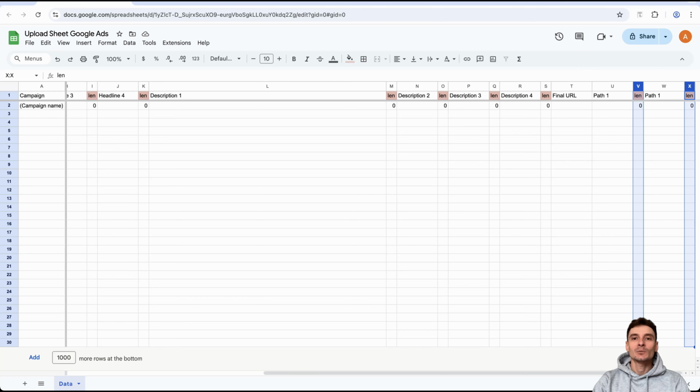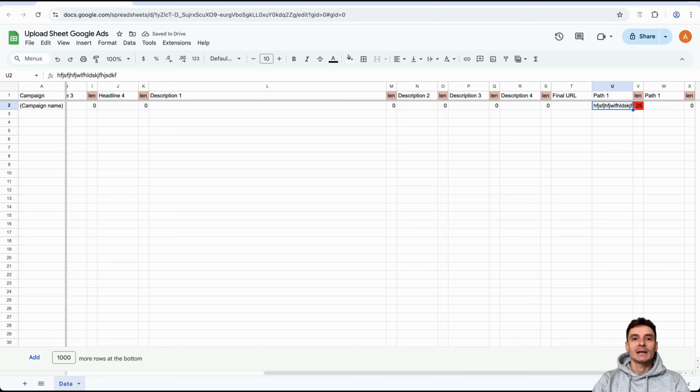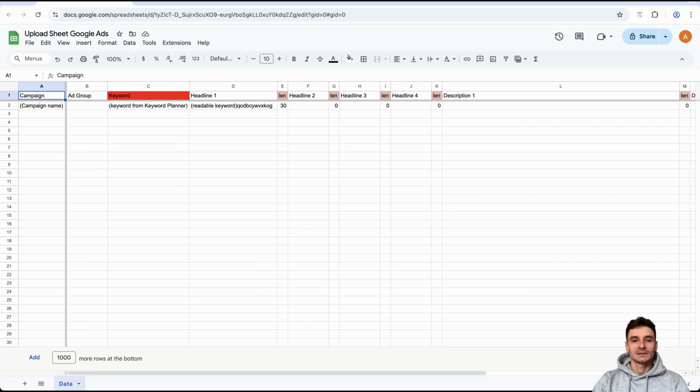All set. If you want, you can quickly test it. Everything works as expected. Great. Let's keep going. We'll scroll back to the start of the sheet. I'll type something like hello into the keyword field on the next row, and nothing happens. But what I want is for all the formulas we've set up to automatically expand and calculate for every new row we add. You'll see what I mean in a second.